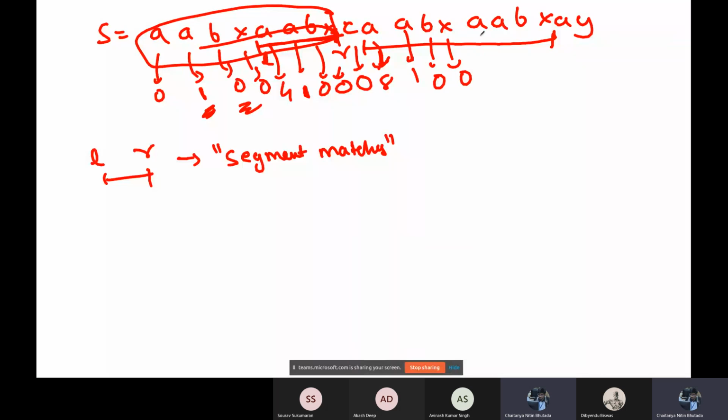Now here it's a question: can we put 4 directly? Can anyone guess yes or no? Someone wrote no, not clear. I will have to explain. Okay, can anyone say why we can't write 4 directly here?